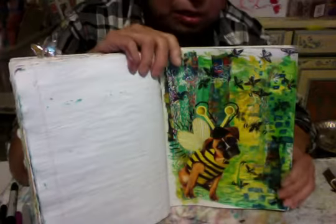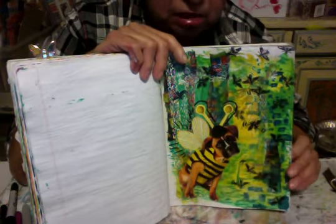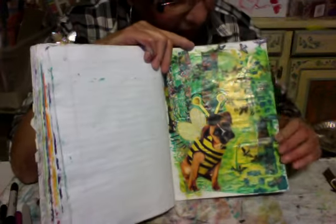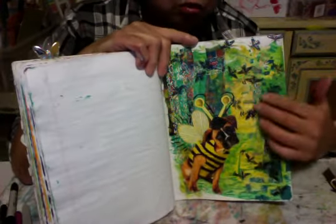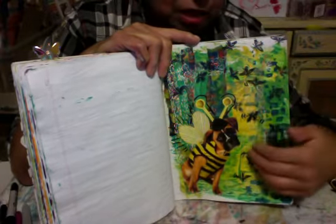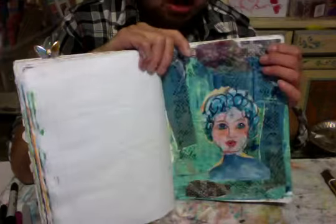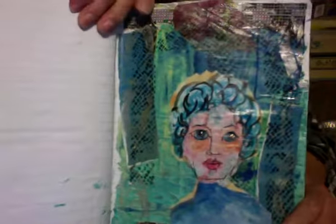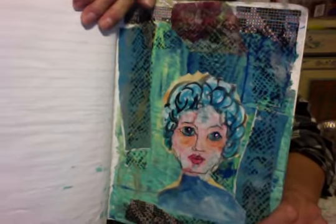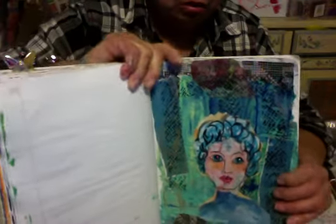This is my little boxer angel bee doggy in remembrance of my sister's boxer Tiger. And he's just hanging out with all the bumblebees, having a grand old time. I think I want to put on here, be yourself. So we'll fix that up. And here was that crazy muted face that I just kind of scribbled in a little outline. And I'll fix her up too. I'll give her more personality and something else going on in the background. I don't know. But we'll doodle.